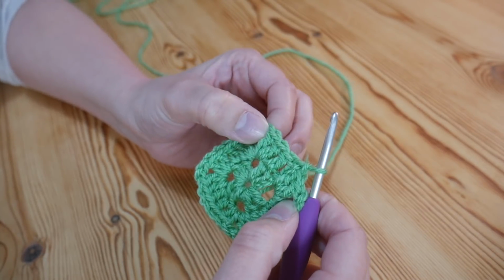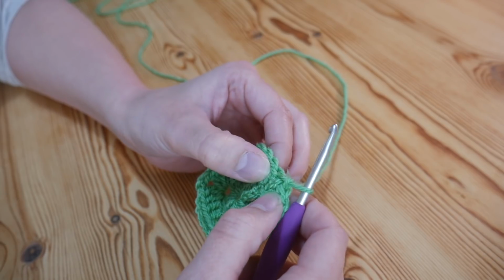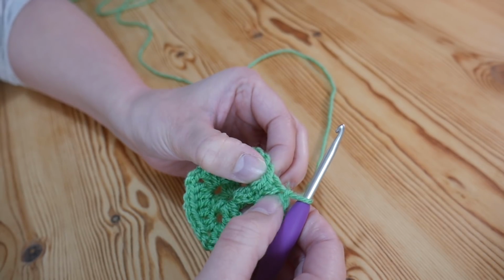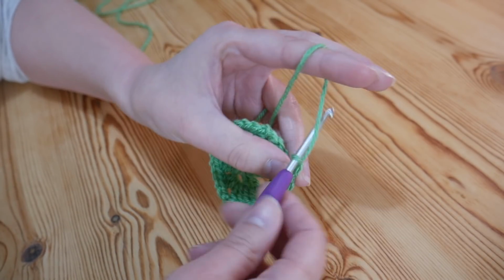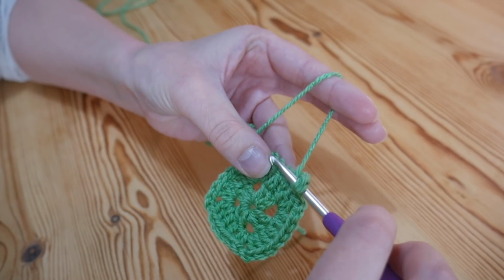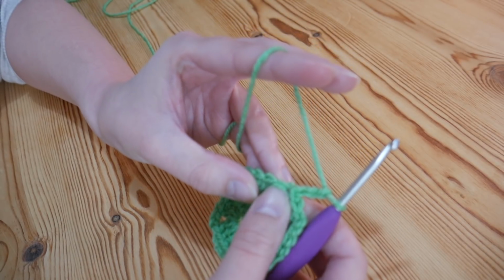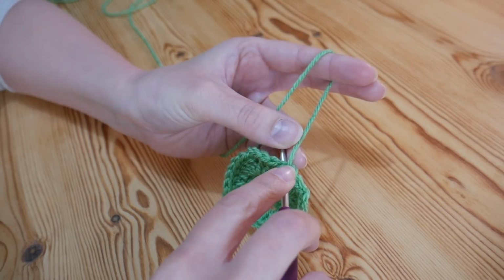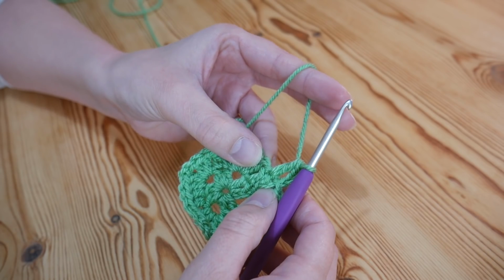So we have now got 6 trebles between our corner spaces, and we are going to be doing a treble onto the top of the 3rd and 4th treble. So we are in the top of the 3rd treble at the moment, so we're going to chain 3 again, and then we want to work into the top of the 4th treble. So into the top of the very next treble you want to make sure you work another treble. It does look slightly off the top of this stitch because of where we've slip stitched, but it is this very next stitch just here. So that is our 2 trebles onto the 3rd and 4th trebles.